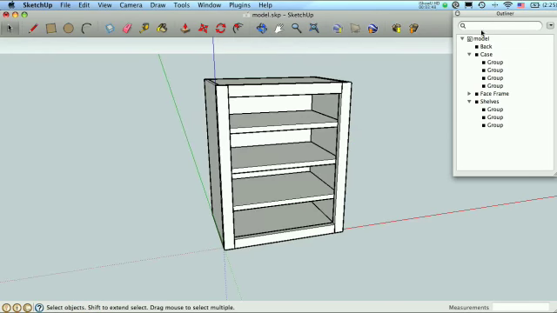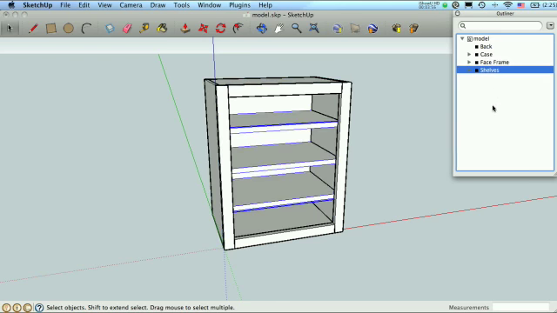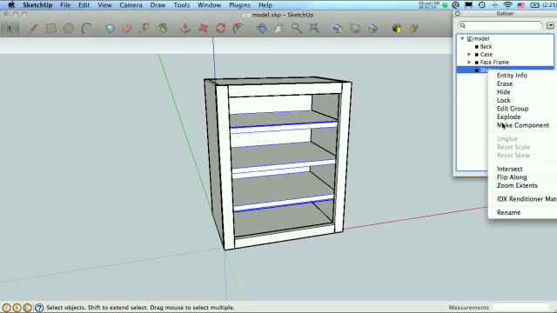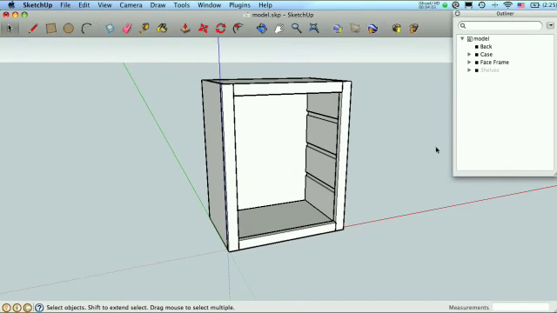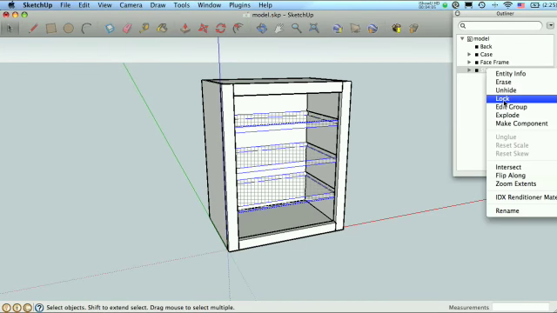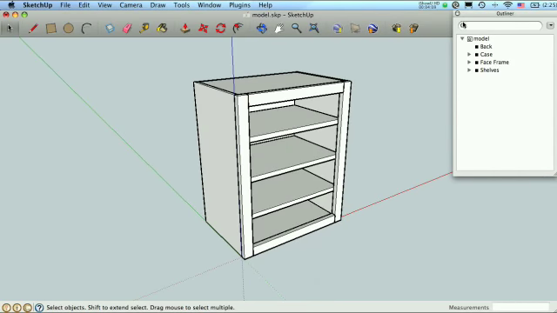See that? So now our shelf is nice and kind of compartmentalized. And we kind of have logical groups here. We've got the case, we'll probably build that all at once. Got our face frame, got our shelves, and you can show and hide each one along the way if you ever need to get in there and see some detail. It's pretty neat. So the outliner is really helpful. Let's unhide and bring him back. Okay, and I'll close this for now. I won't need him.